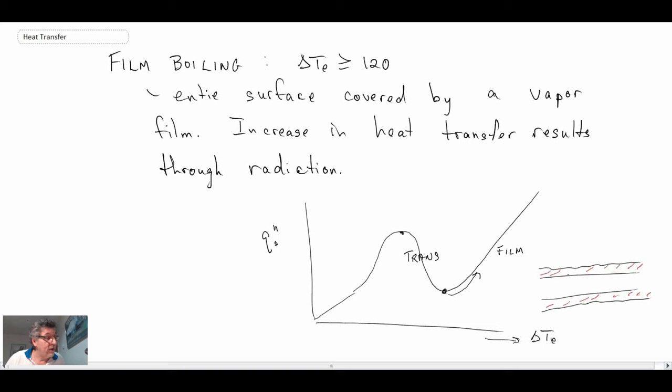So that is the boiling curve. What we're going to do in the next segment, which will be the last one for this lecture, we're going to take a look at what happens when you operate in this zone and the troubles that it caused for Nukiyama when he was doing his power controlled experiment. All right, thank you.